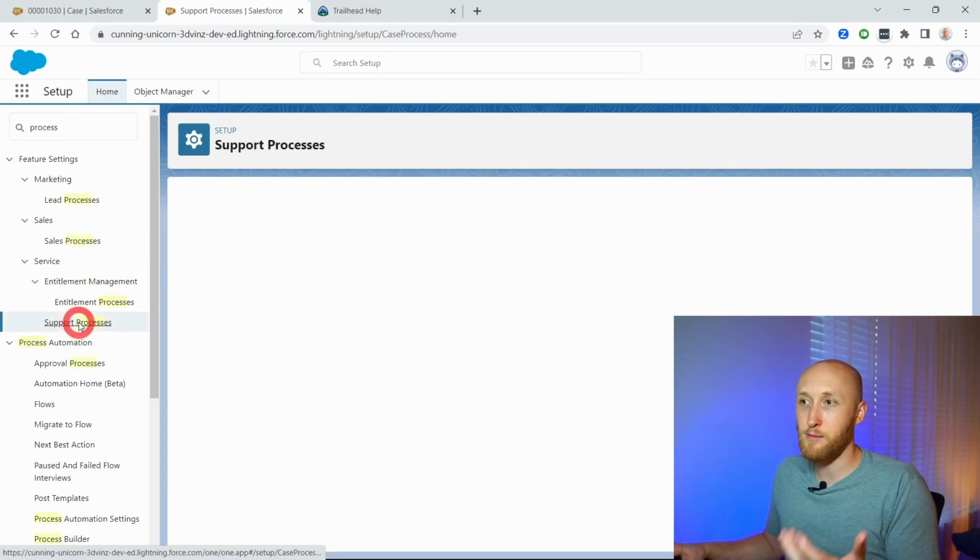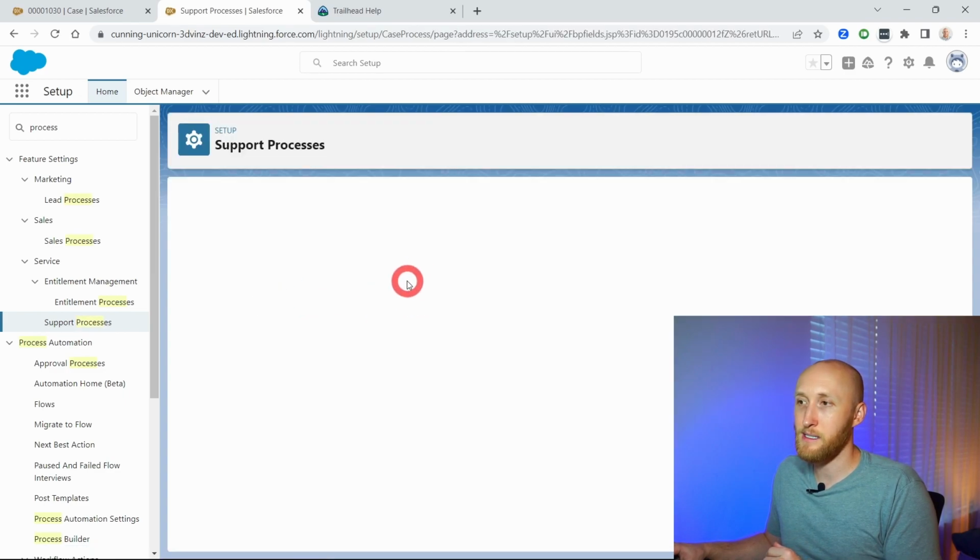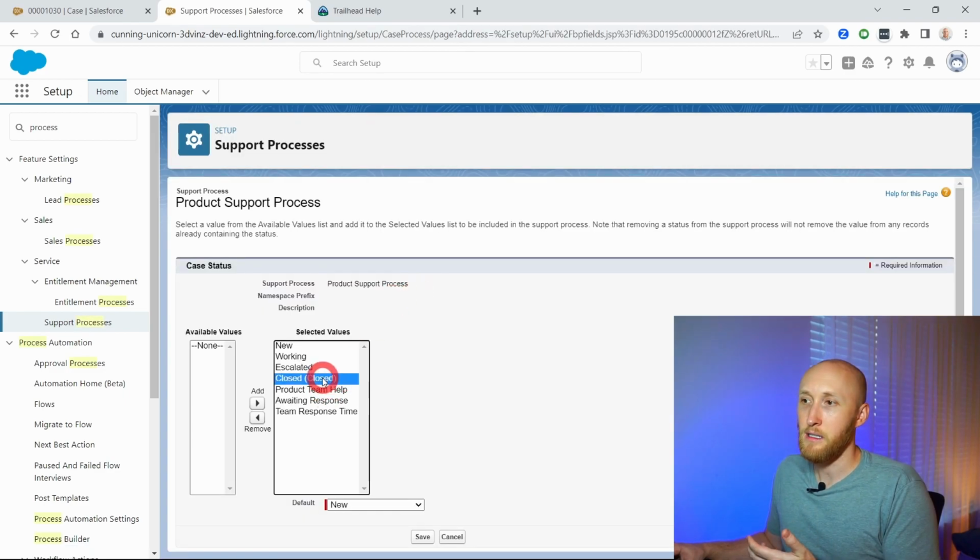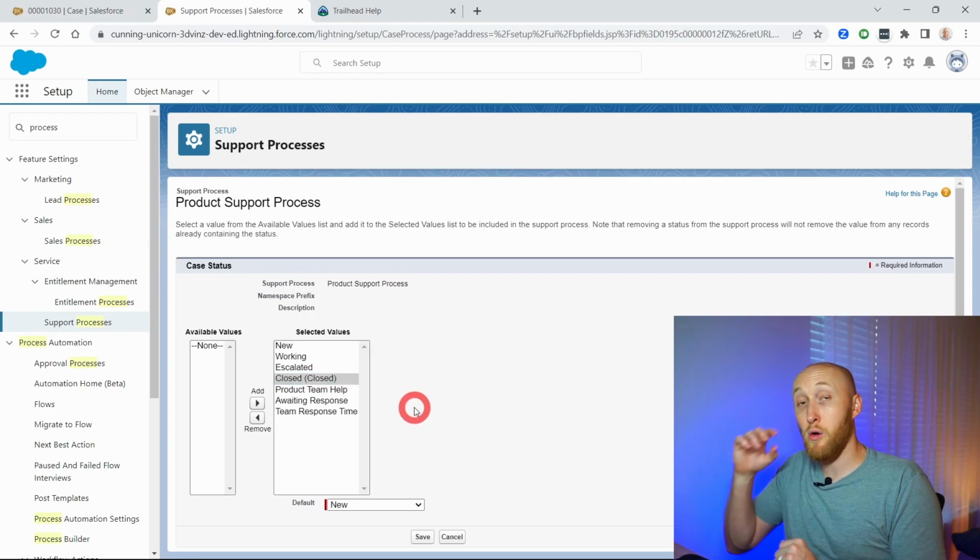So if I go back into support process, here's that product support process. And here are all these values here, the ones that I just added. And so again, support processes are important. Processes can be added to several record types. So if you have a completely different case type, whether it is that question, which could be very simple, just helping them find articles, helping them find resources, or it is a product issue, a product defect, a complaint, you may have different ways of following up. And so you can create those different record types, which from there you can assign page layouts, assign a different support process, as we all know.